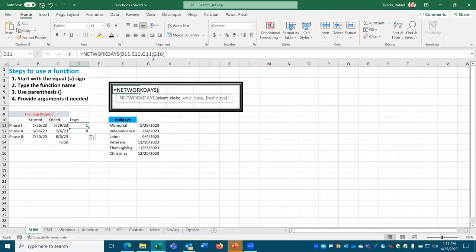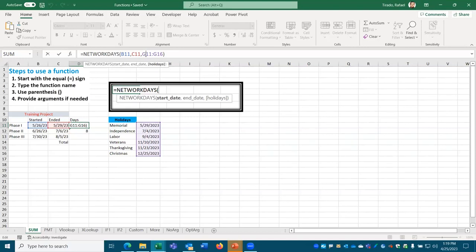And how do I make them absolute? All I need to do is go over to the formula, and there are different ways to do that. I can put the $ sign in between the cell reference. But rather than me typing the $ sign, Jan is saying you can hit the F4 key, the function key on the keyboard, and yes, the function key will add the $ sign. So I have to do it for G11 and I have to do it for G16 as well.